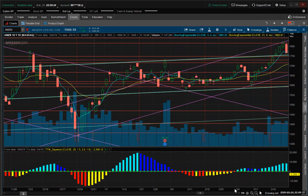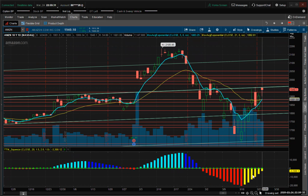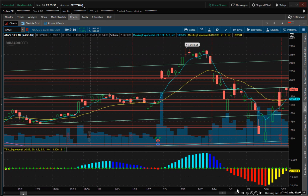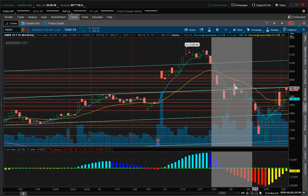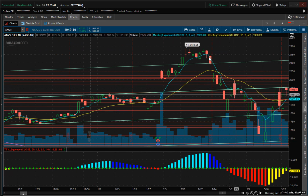We come back to today. You can see there are some similarities there. Picture it like this: you have more bullish candles in here than you had then. You had a quicker sell-off back then, which is really interesting because Amazon just hasn't sold off as quickly or as far as some other things have. But we've had a bunch of bullish candles in a row. It's just another bullish retest gap. But again, we're sitting right here, right on this channel.